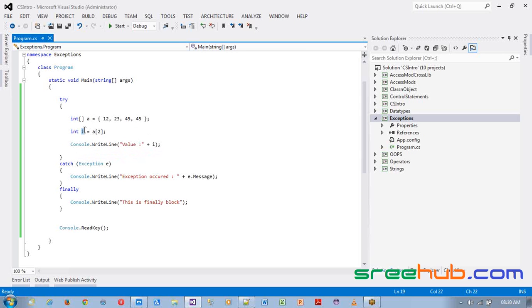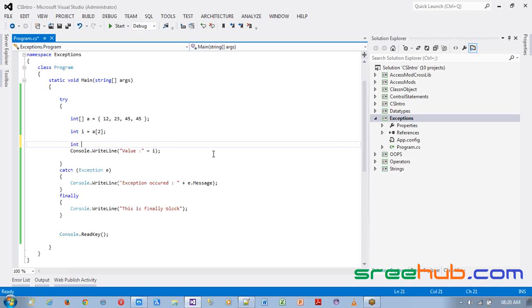Let's say I'm getting an I value, and based on the I value, I'm calculating something. Let's say int x is equal to 12 divided by I, or doing some operation, and then I have two different statements to work on, but I'm not getting the chance to work. So here I'm going to print x.